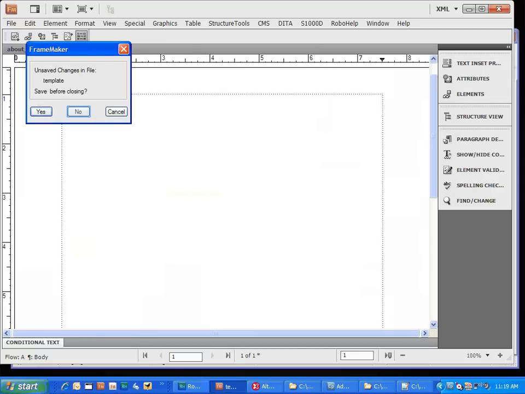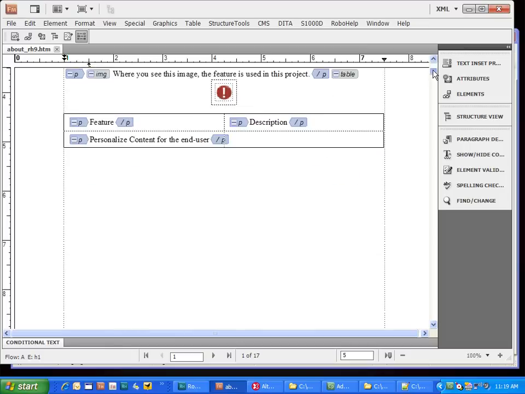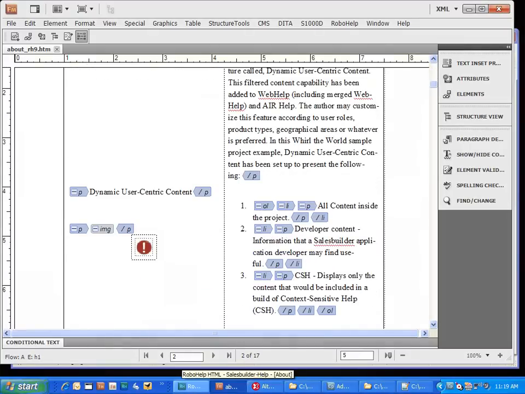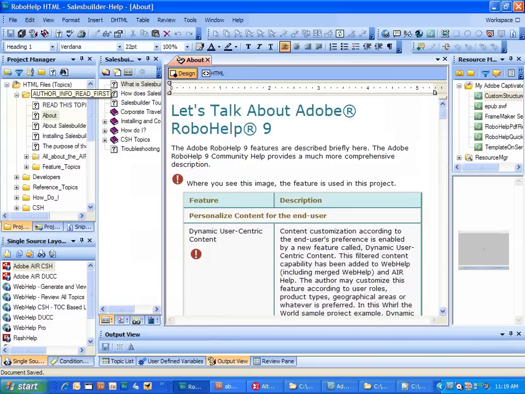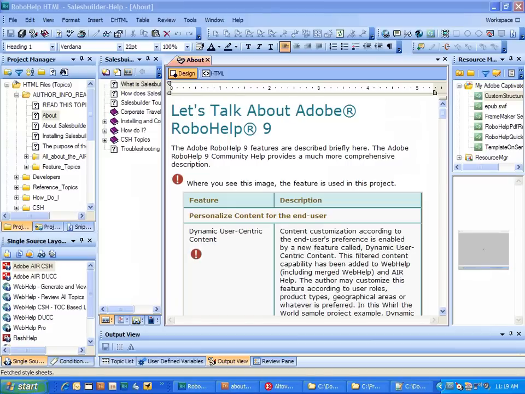One of the things that I did want to note, I was talking to John Daigle yesterday, and he told me something I found very interesting. He told me that RoboHelp was doing topic-based authoring before it was cool. So I thought that was fairly interesting, and it's true. It has been chunking up content and allowing the editors to edit in chunks from almost the very beginning, way before DITA was even conceived. So RoboHelp 9, it is a complete XHTML XML editor, and it's been chunking before it's been cool.